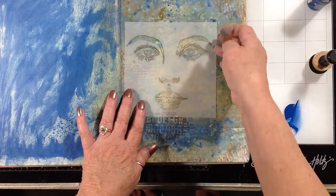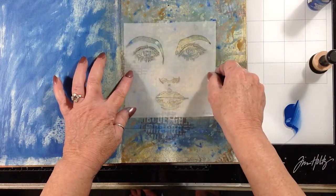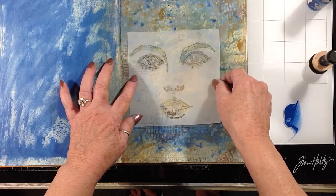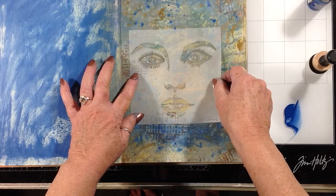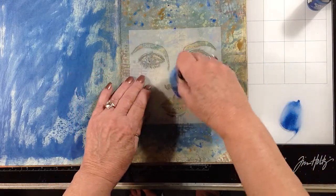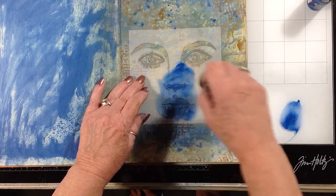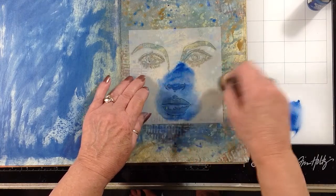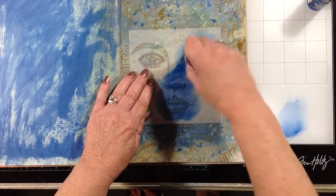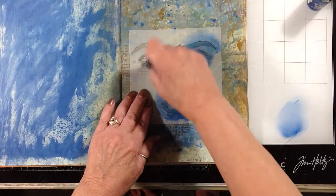I'm going to stencil these features on. Can't get underneath it to move it. So I'm just kind of looking. I don't want to cover everything up that I... There, we'll go there. I like to put it on with the blending tool. You get a nice even application. Very seldom do I get it running under the edges. But with these eyelashes and everything, I may have to just pounce.